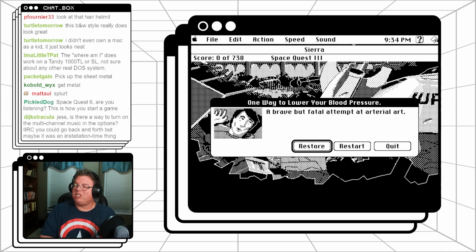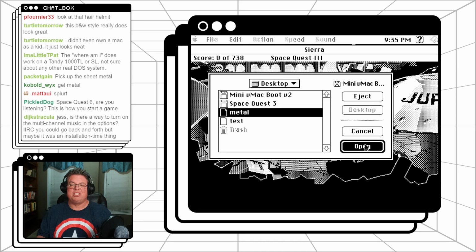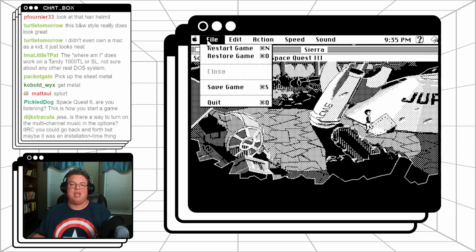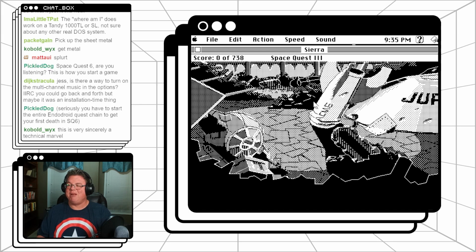Is there a way to turn on the multi-channel music in the options? I don't know. That's a good question. Let's restore back and see. I'm honestly not sure. Let's see. I may have to fiddle around more with the game. Yeah, this is definitely a technical marvel.